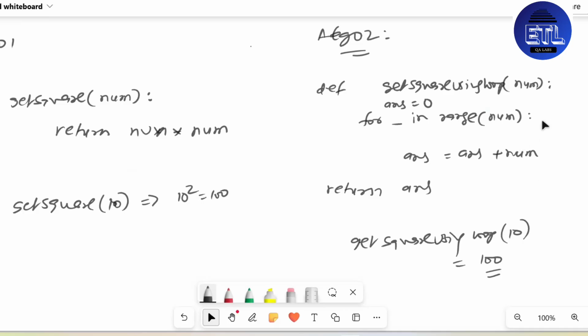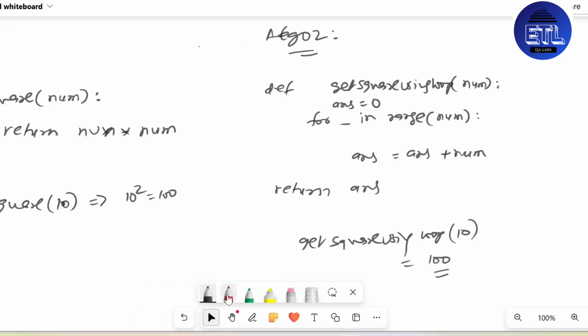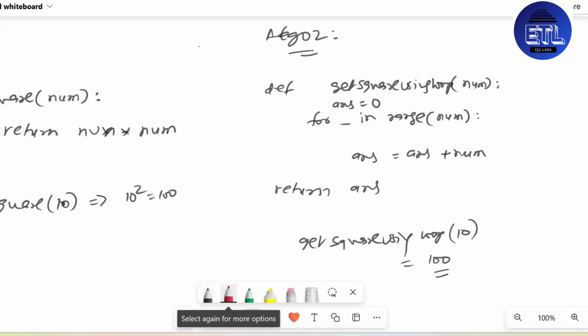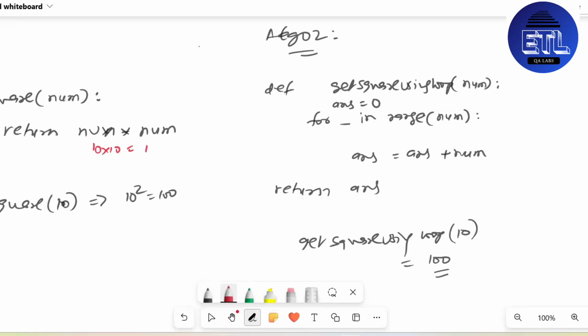What it is doing is it is going to run for how many times? How many times is the number there? It is 0 to number minus 1. Let me dry run it a little bit so you understand. I will pass this number, and this is just 10 into 10, so this is 100. This is a little tricky, so let me explain. What will happen is I will just come here.